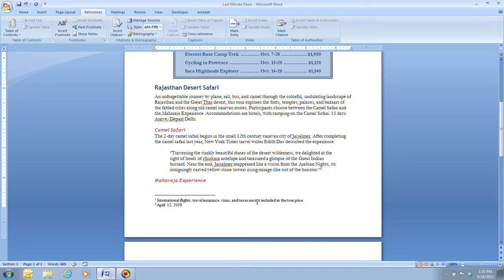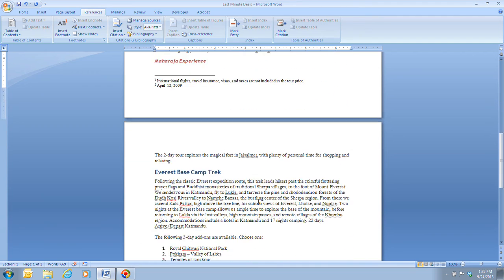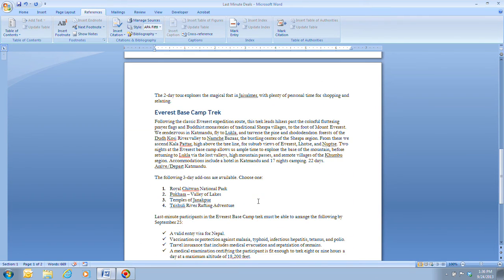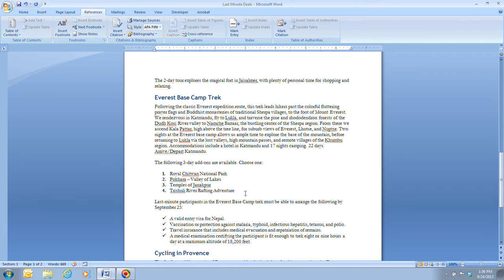On step 4, it tells us to scroll to the middle of page 2, and we need to place our insertion point at the end of the second line in the bulleted list. Now remember, we have two different types of list here. We have our numbered list up here, but here we have our bulleted list. So it's going to be right after the word polio there.